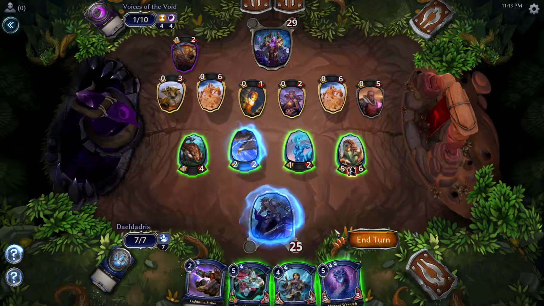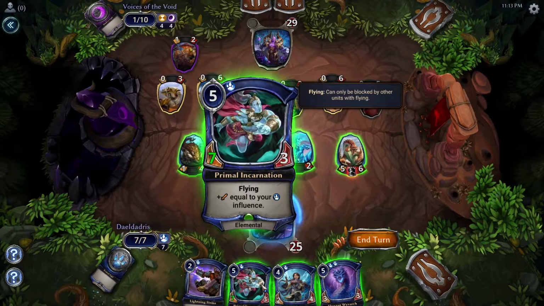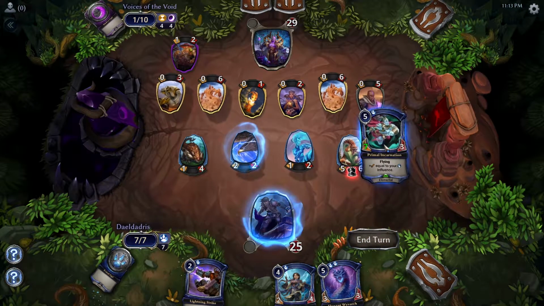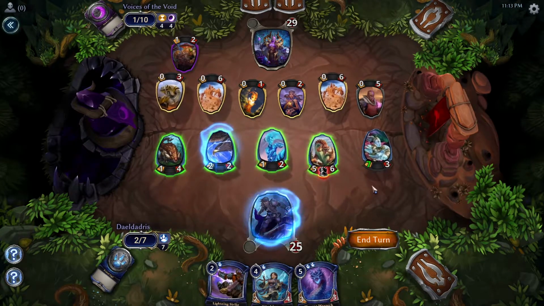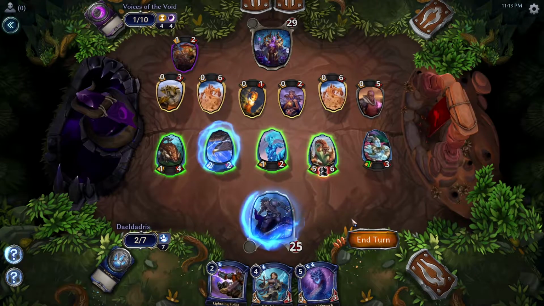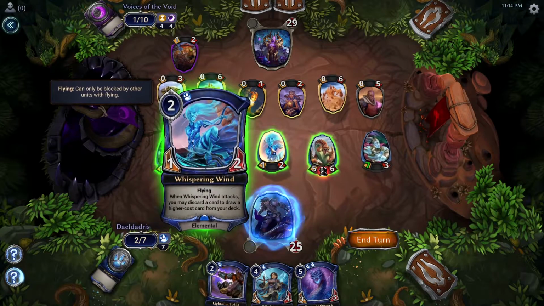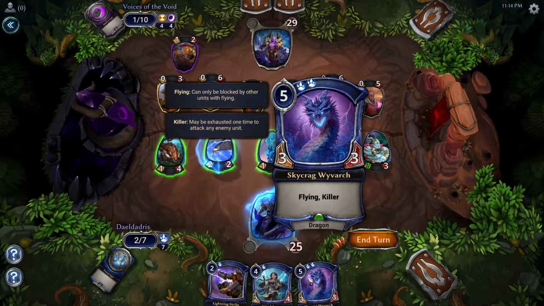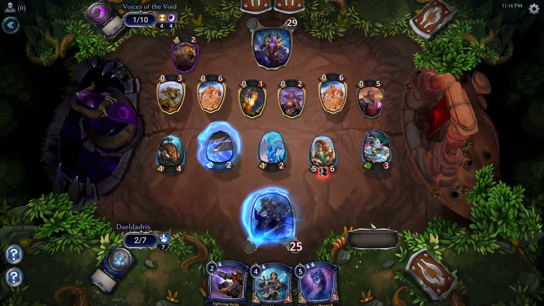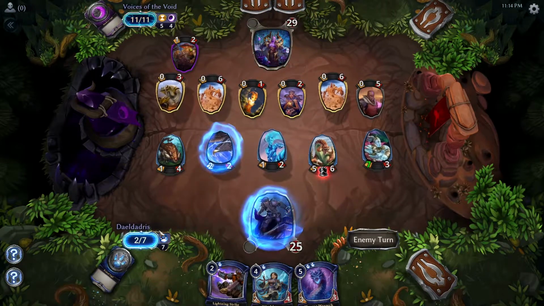Okay, we have a 3/3 with a killer on it. This one has flying, so I think flying is the way to go, at least for now. Because at least this can attack past all of these guys. What happens if I attack with this? I can search up with something of a higher cost, but I like all of my cards, so I don't think I want to do that. Especially with Lightning Strike available at 2 power.